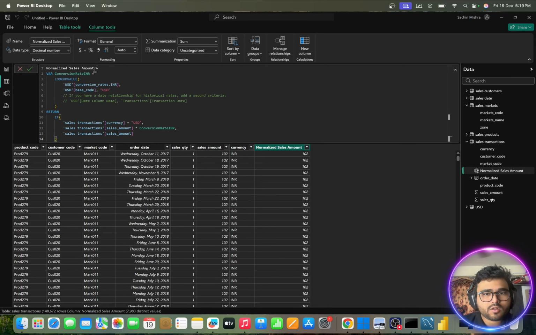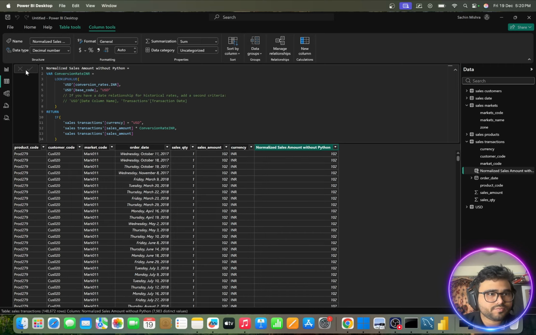And I can give the name without Python, because I'm going to show you another way also, how you can do the same thing with the help of Python code. So I will say without Python and click on this, and now that error is gone. You will notice we have this for INR, 102102.